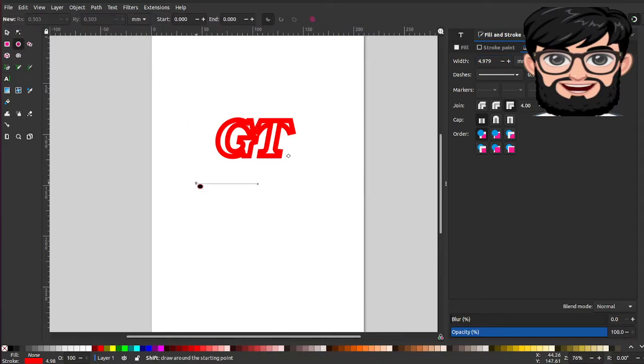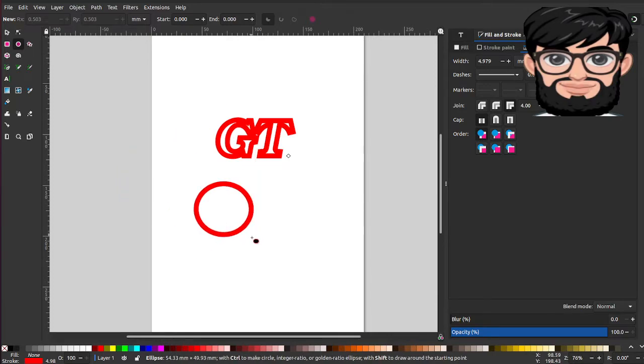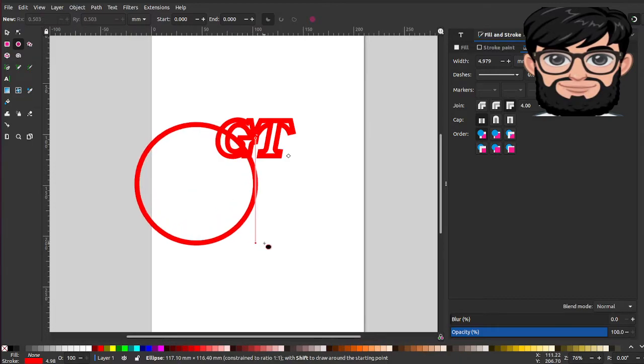You can have circles around it. Again, for a symmetric circle, I'm going to press Control and Shift.